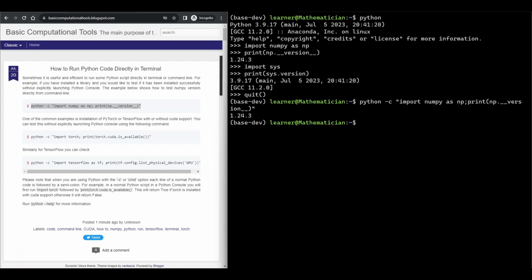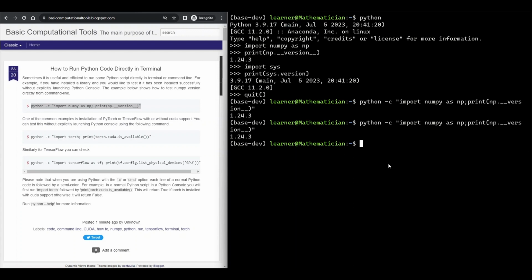So now sometimes, for example, if I want to upgrade numpy or want a different version of numpy, I can say pip install numpy equal to 1.21, for example. And then once I've installed it, all I need to do is just press the up arrow and then test if I have the correct version installed as required. So this is when we are setting up the environment. It can be very powerful and very useful.